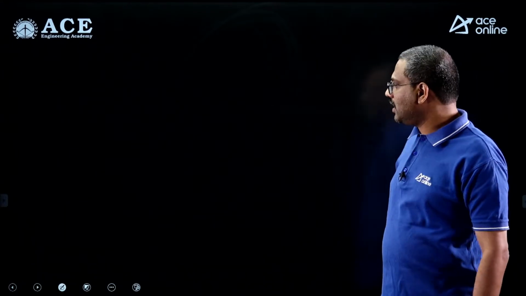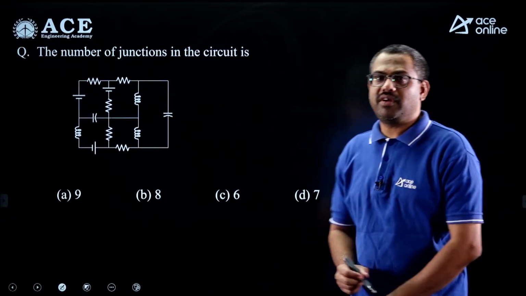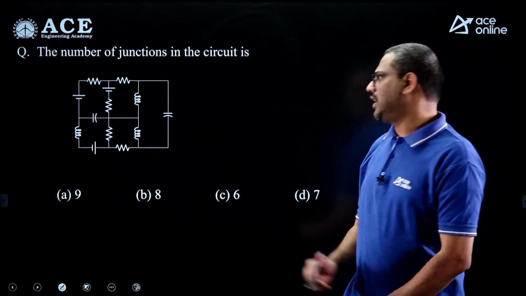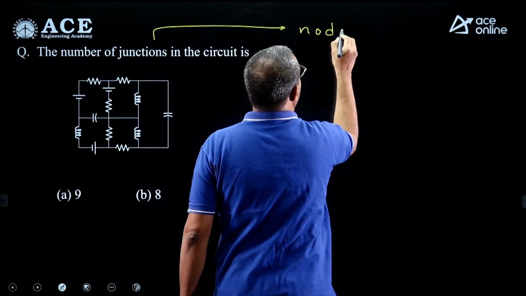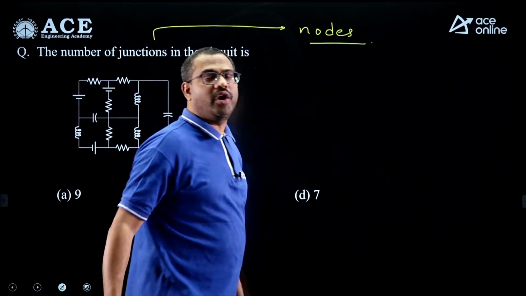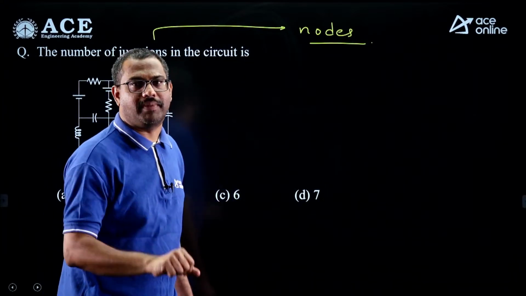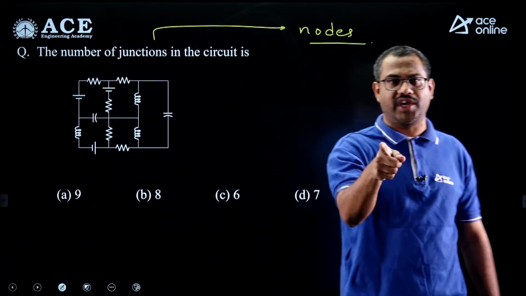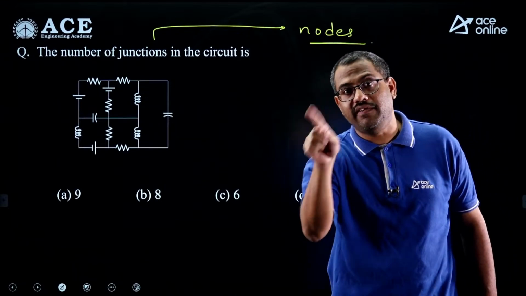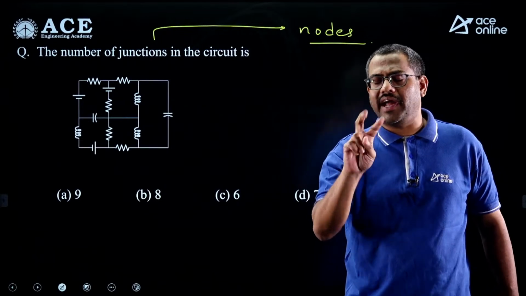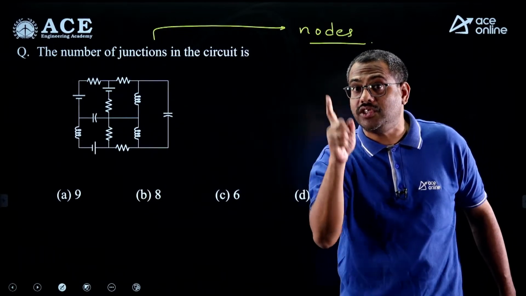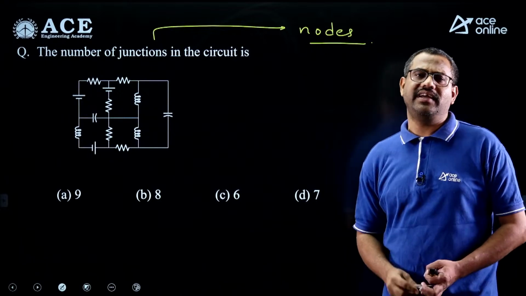Okay. Then if you go to this, the total number of junctions. Junctions are nodes. We call them junctions, but the classical way to answer is nodes. What are nodes? Node is a point of interconnection or junction between two or more components. Even between two elements is a node, but that is called a simple node. And any connection or junction with more than two elements is called a principal node. So it's simply asking the number of junctions.